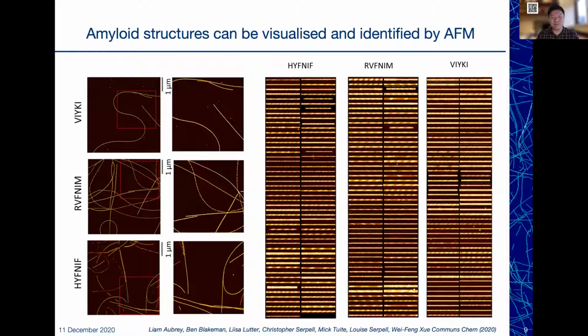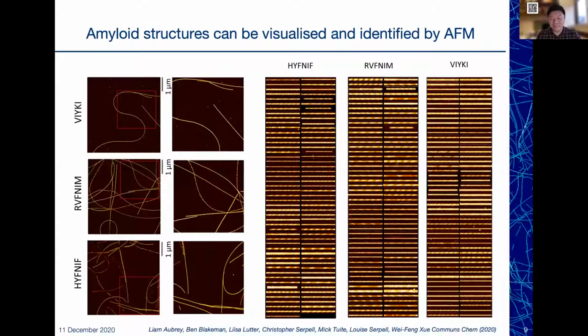Another way to directly look at the filaments being formed is using microscopy approaches, for example, electron microscopy or atomic force microscopy. These microscopy methods allow visualization of the filaments being formed. These filaments are in the order of 10 nanometers wide. A nanometer is a billionth of a meter, so they are really tiny and far too small for us to see using conventional optical microscopy. So we have to use these nanoscopic approaches.